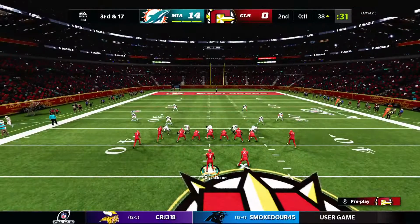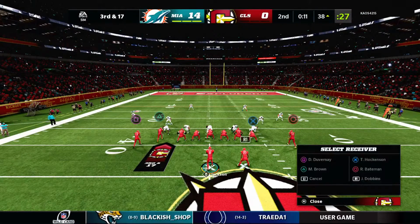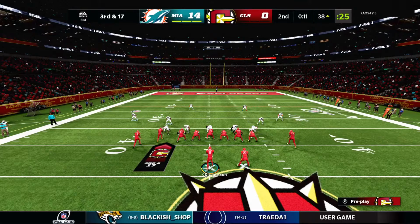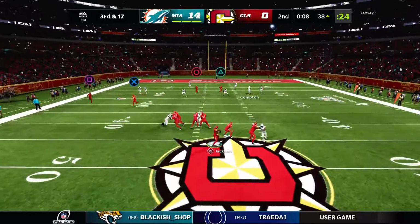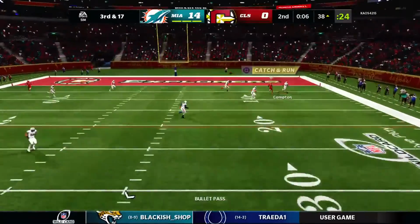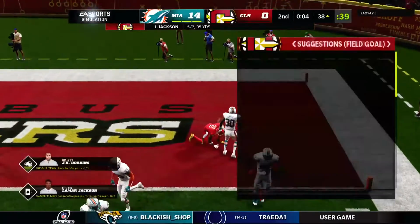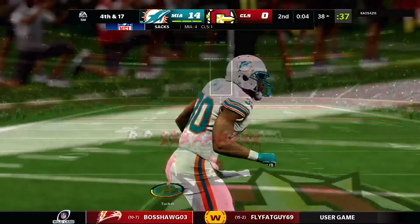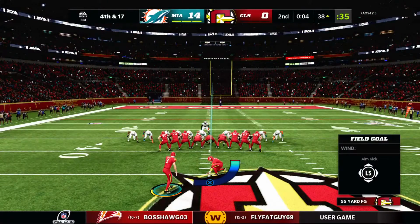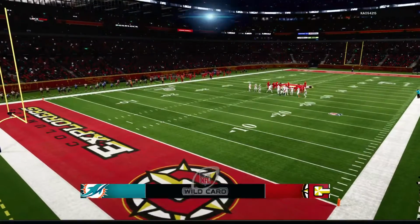Seventh play of this drive coming up, but a long way to go on third down. Jackson. He's going deep for Brown. And that will be incomplete. Oh, he left that one in a bad spot, but fortunately it's just an incompletion and not picked, to bring up fourth down. Now a timeout coming here defensively.